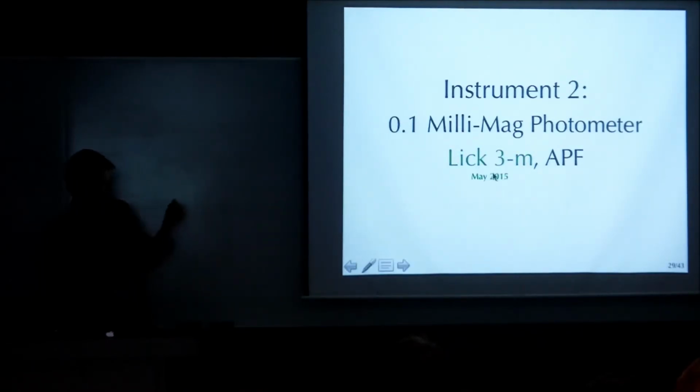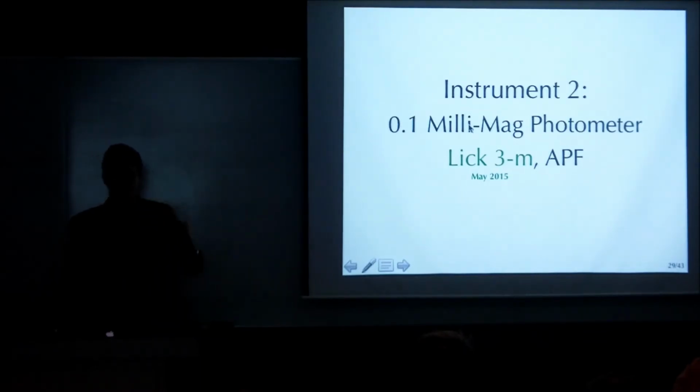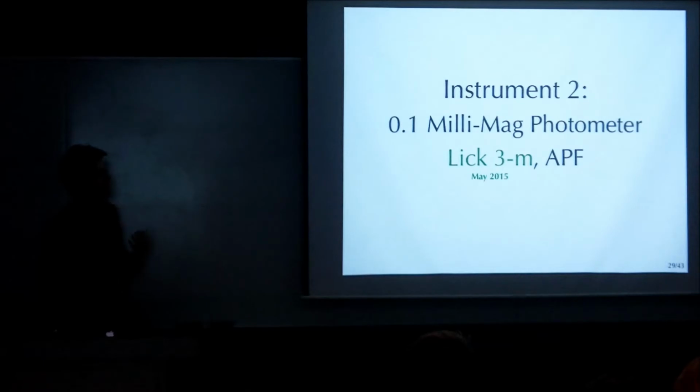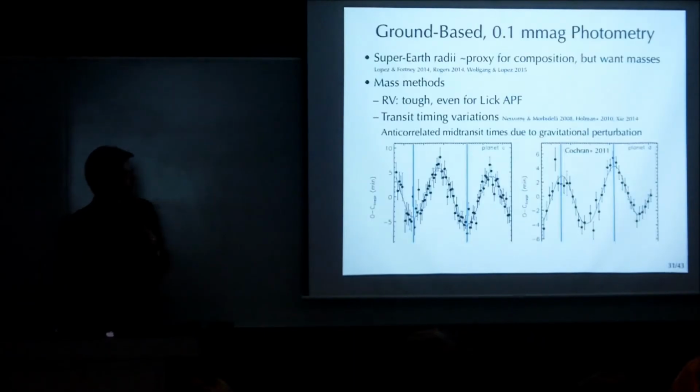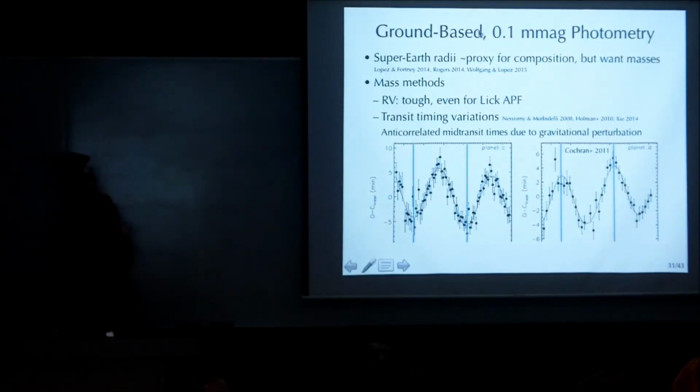I have a polarimeter that I hope, with colleagues here, we can deploy as a test prototype version at the end of May for ultimate use at the Lick Observatory Automated Planet Finder. It's a dedicated robotic telescope that would be perfect for this. Okay, so why would we want to do this?